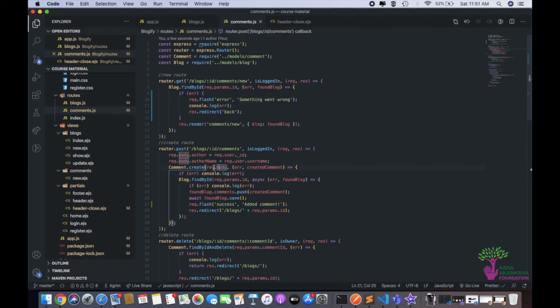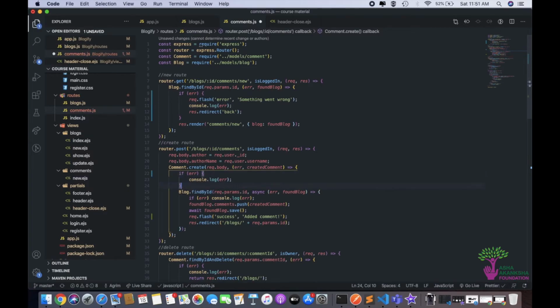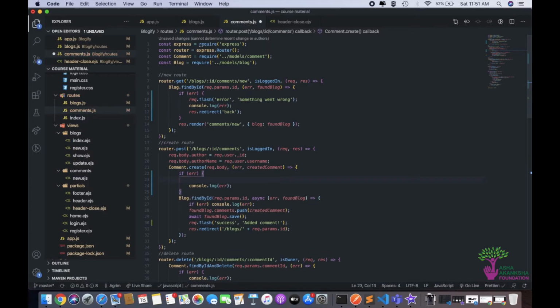Great. And inside here in the error too, so one thing I can do is, alright, I'll not do that because that feature is not present in Google. So I can do req.flash error, something went wrong. Similarly, I can do that here.